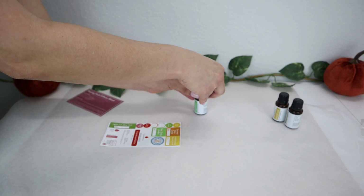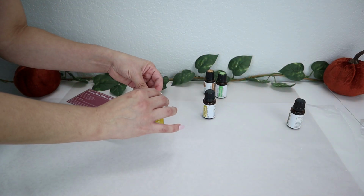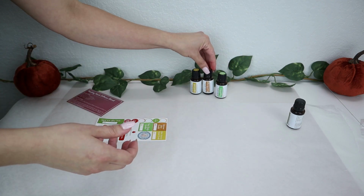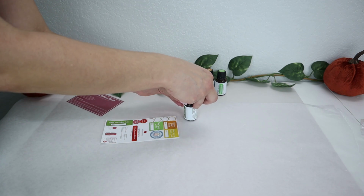I told you guys I love the fact that they come with so much in this box for just $39 a month. You get 4 oils, you get 6 different recipes, the things to go with the recipes, plus all the organization with the stickers. And you guys know I'm all about organization. I just love this box.